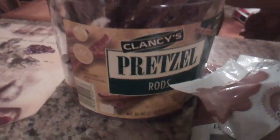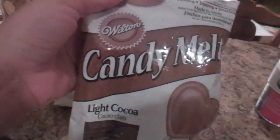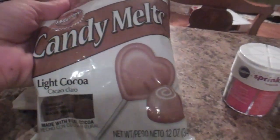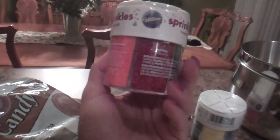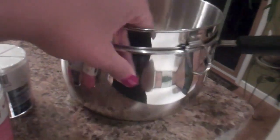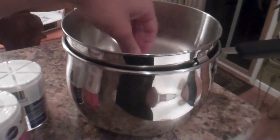You will need pretzels. You're going to need these right here. You're going to need that. And you're going to need sprinkles. Since I'm very outgoing and bright, I got some really bright sprinkles. And it's an awesome pan right here, because you're going to put the water in there. And this is where you're going to put the chocolate.